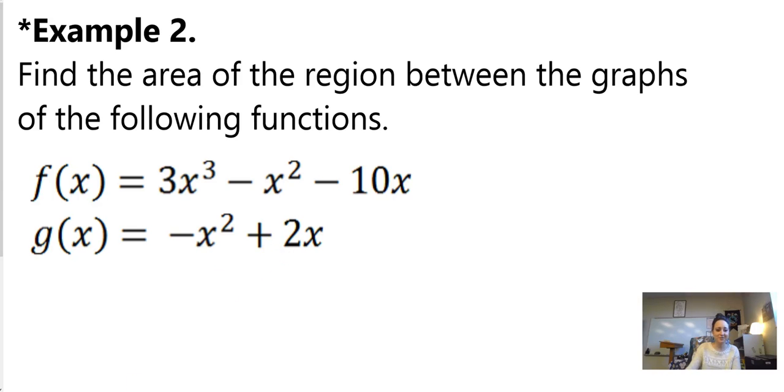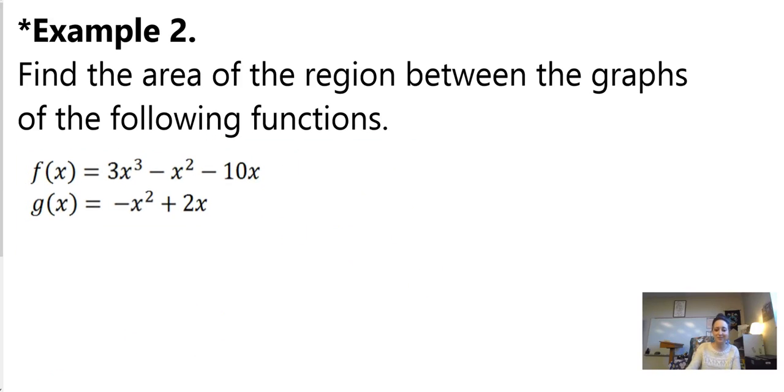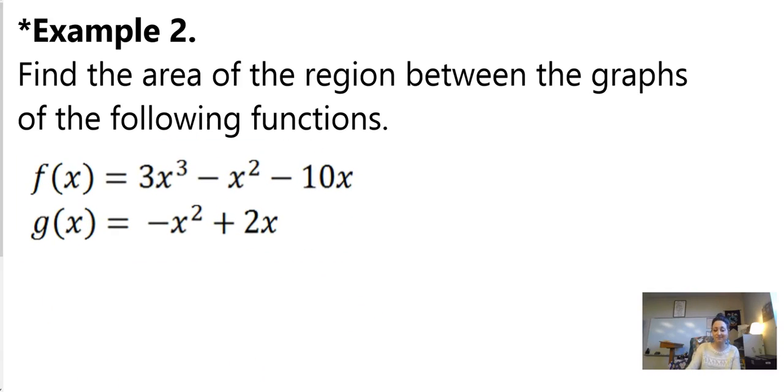All right, force pause on your screen. Can you go ahead and copy f and g for me? And then we'll try this one together. And notice you do have an asterisk, so this one's calculator active. All right, so let's take a look here. Let's take a look at Desmos.